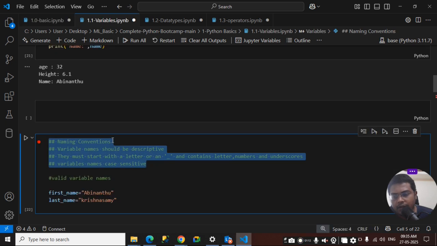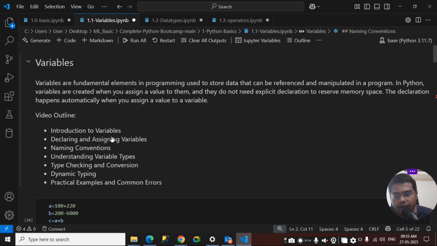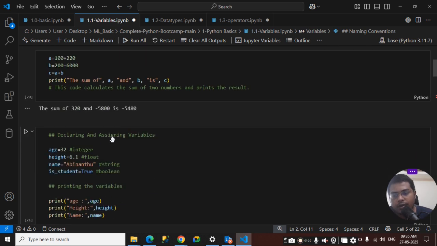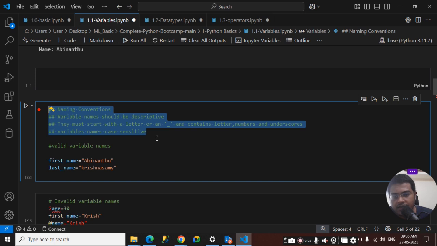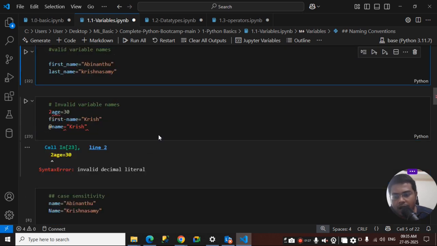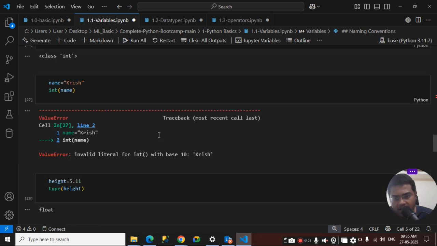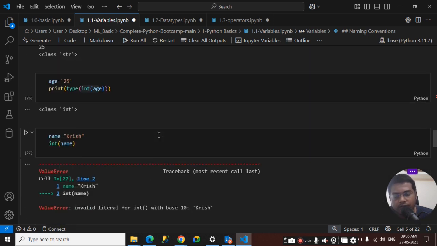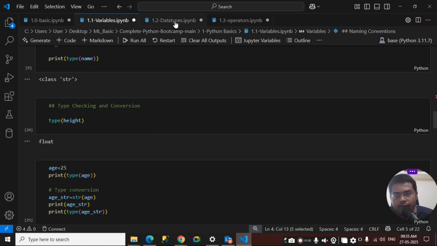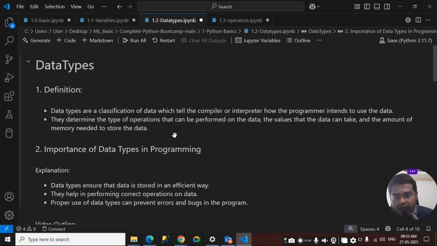And we saw about variables, right? What is meant by variables, why we assign variables for particular values, and also the conditions that need to be applied while creating variables, right? We saw some code and examples, and some common errors also, right? So today's class we're going to see about data types.